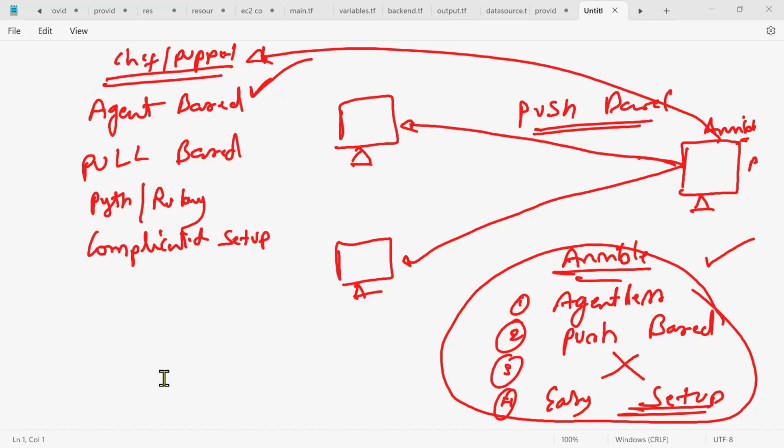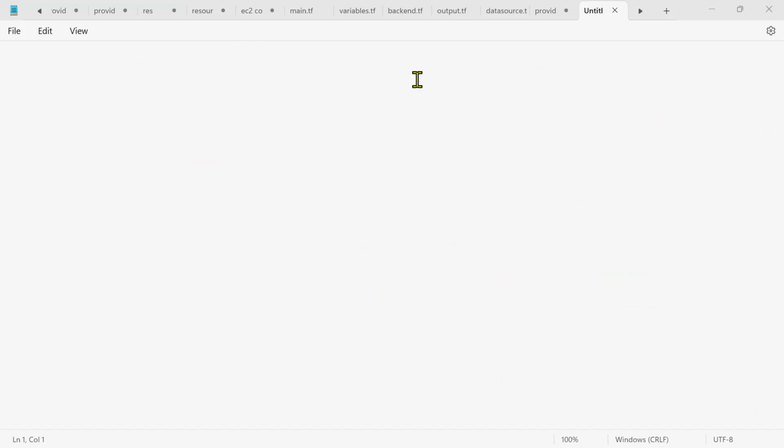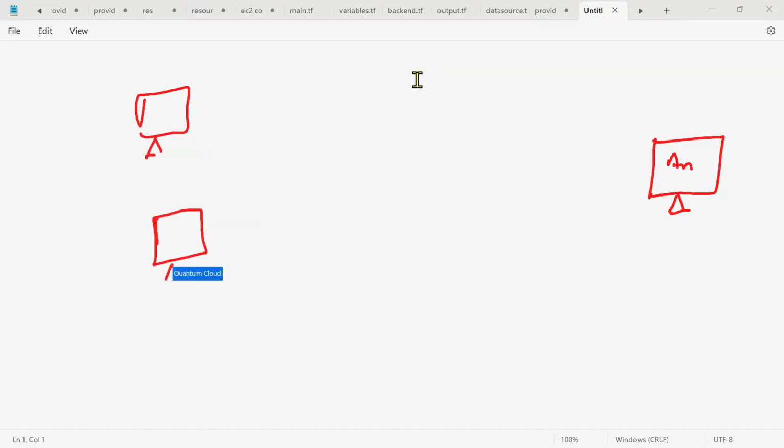Okay. Thank you. So now, just one note. Please remember this always, otherwise you will make a mistake. See, this is my Ansible controller machine. Here I am installing Ansible. And here are my node machines: node 1, node 2, and node 3.